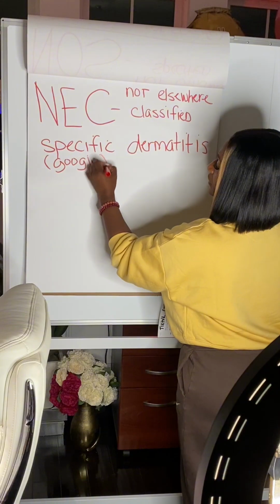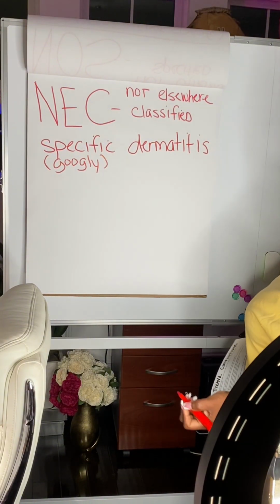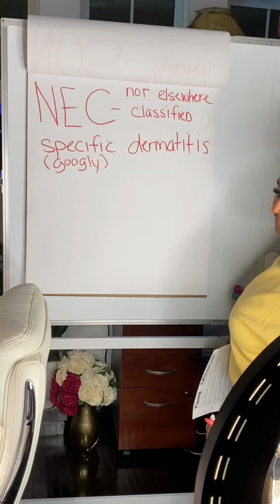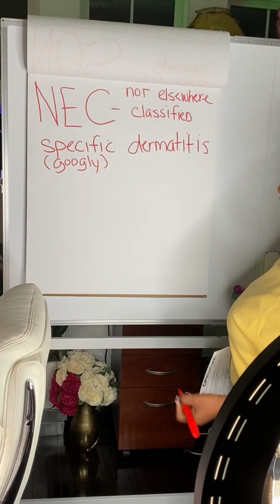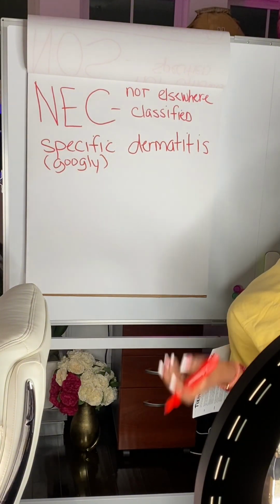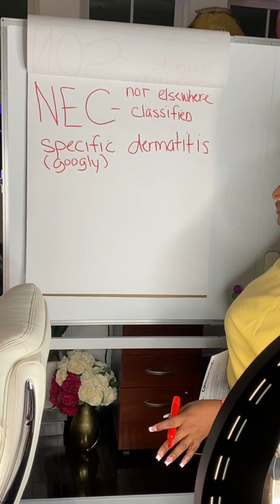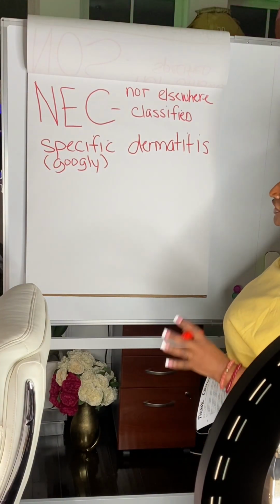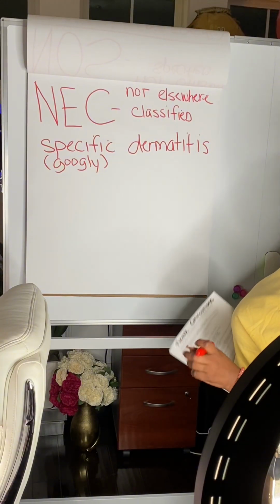googly dermatitis. What is googly dermatitis? We don't know, but we're not the physician. We're not supposed to know. We are coding the documentation from the physician. So please don't query and say, Doc, what is googly? That doesn't matter. If we can't index it, we have to still code it as best we can. We're not going to hold up a chart to find out what googly is.